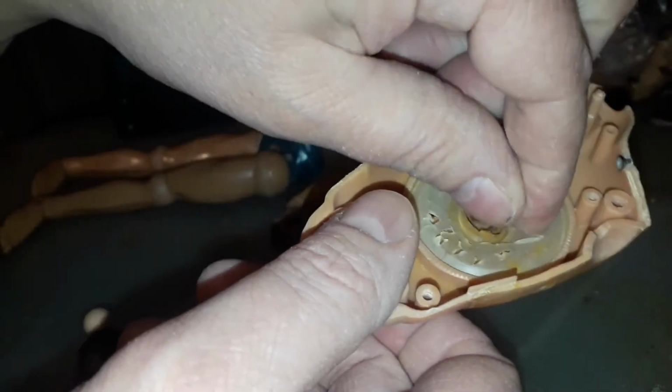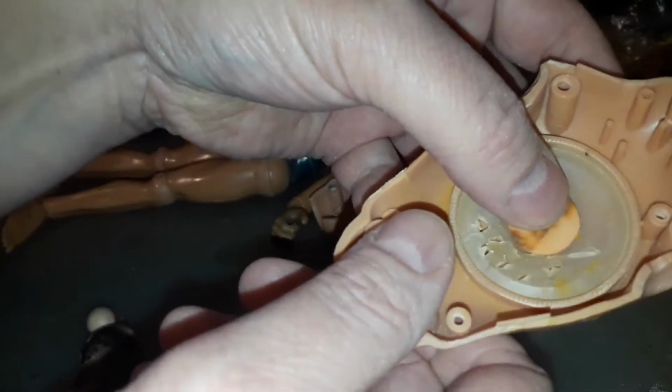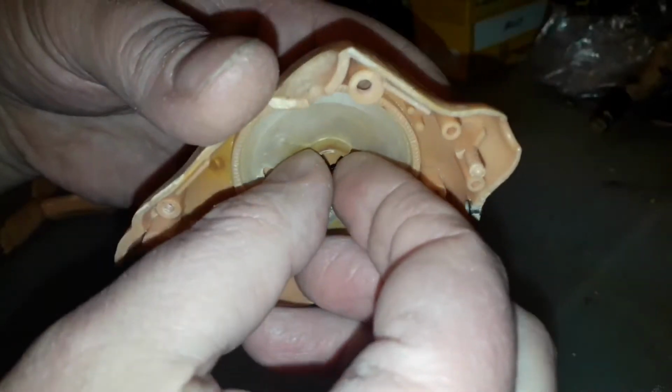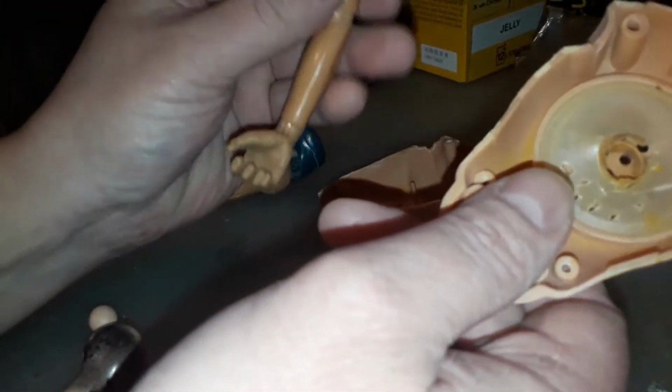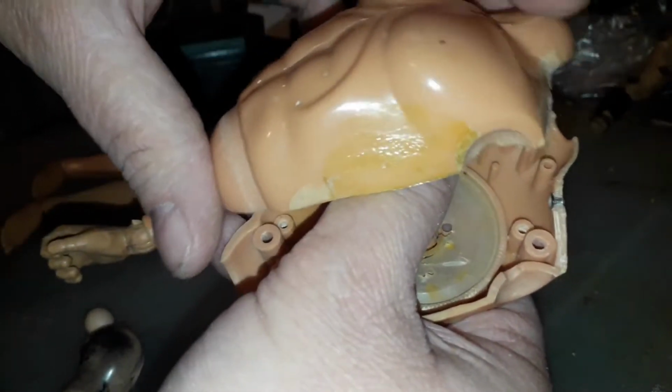That should have sat in there. And then that bit on there. And then you have there's your speaker. And then the talking mechanism sort of vibrates through that. The little record player. So yeah, this was probably a donor figure. I could keep it and just use it for something else that comes up with only one arm, but I thought I would just cobble this back together using another body that I've got.